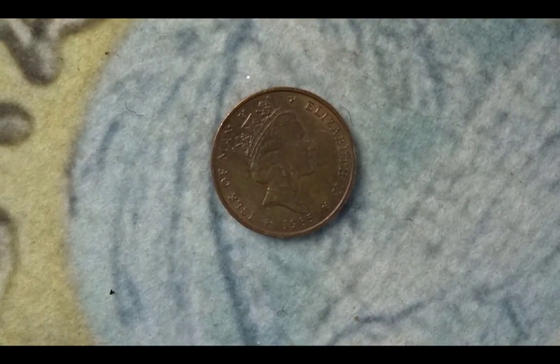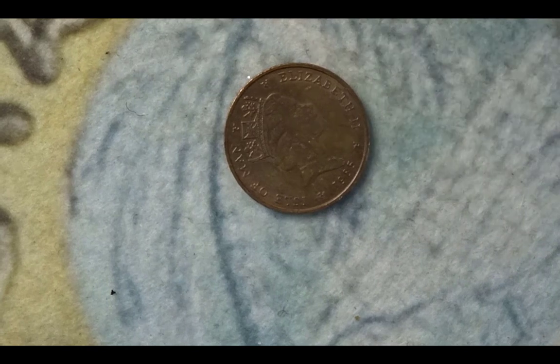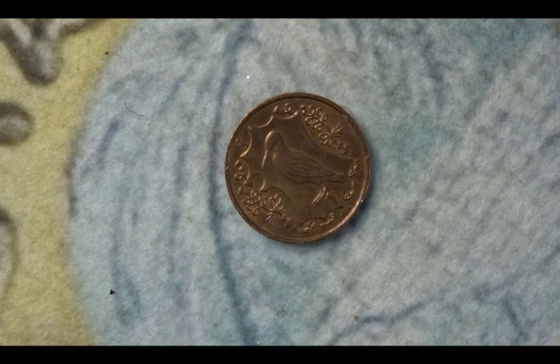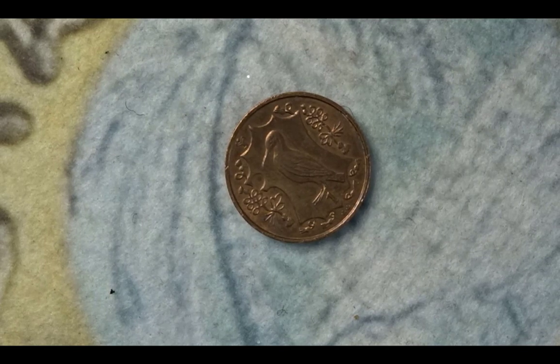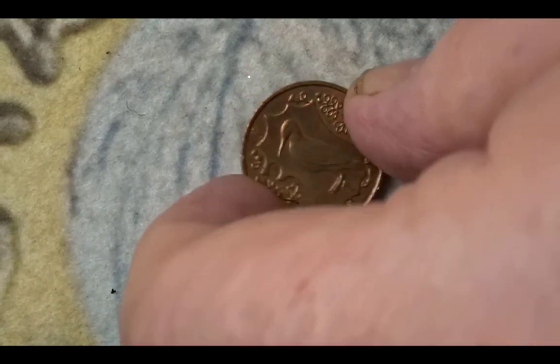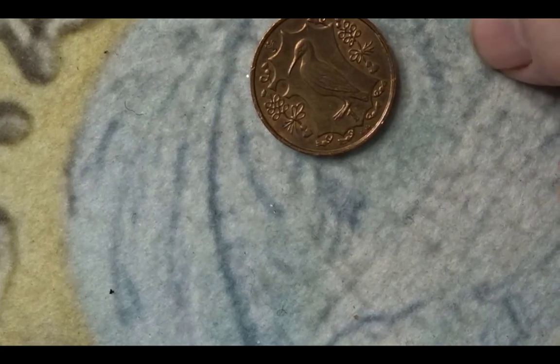The next coin is from Isle of Man. It's a 1p coin, so it has a Queen and the year. Does it have the country on it as well? Oh yes, it also has a country. So the country's going around this side. And you have the year at the bottom with the Queen's portrait. On the reverse you have the value of the coin, and the bird is a European shag, which is of course a seabird. Now I don't have any mintage for this particular coin that was put into circulation. The only mintage figure I could find was 50,000, which was for a proof coin. Now I'm not sure whether this is a proof coin that's been broken out of the pack or not, but if it is a proof coin, there's only 50,000 of them minted.